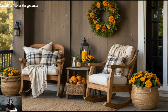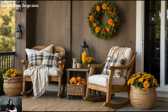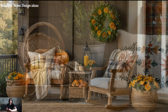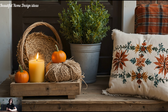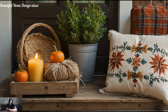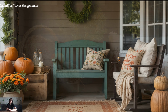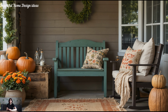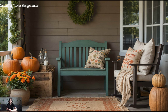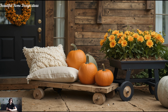Celebrate every season by incorporating seasonal elements into your rustic outdoor decor. For spring and summer, think floral wreaths, pastel-toned accessories, and garden-fresh bouquets. In autumn, decorate with pumpkins, hay bales, and warm-toned plaids. Winter calls for evergreen garlands, red accents, and a vintage sled propped against the wall. DIY enthusiasts can craft seasonal signs using reclaimed wood and stencils for a charming, customized touch. This approach keeps your porch decor fresh and inviting all year round.